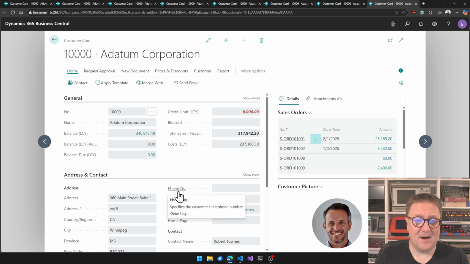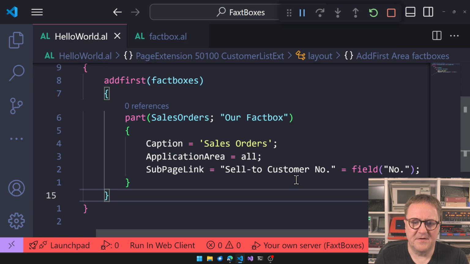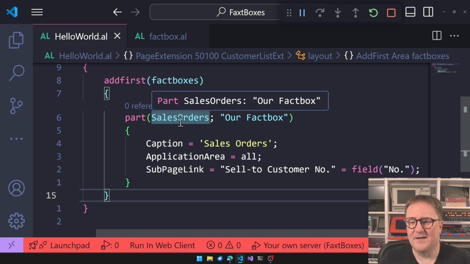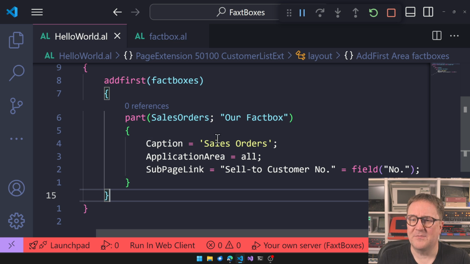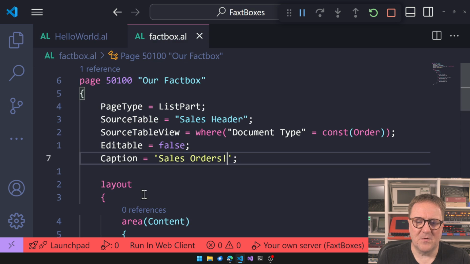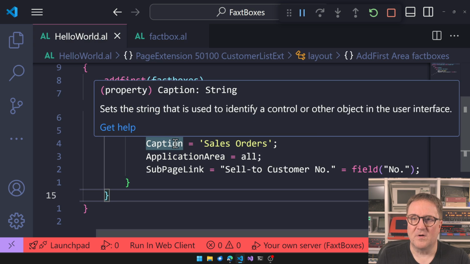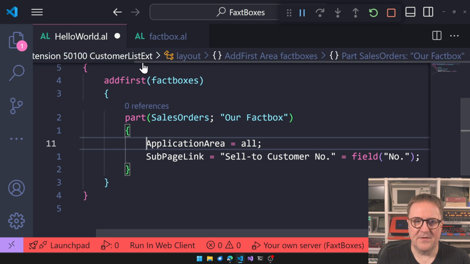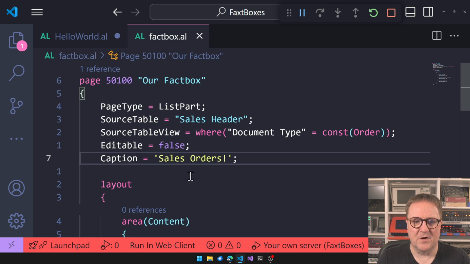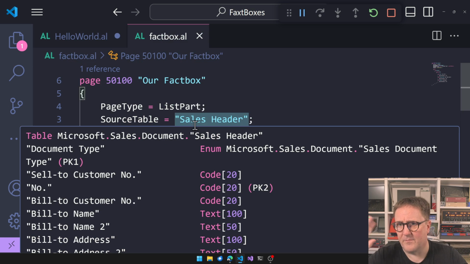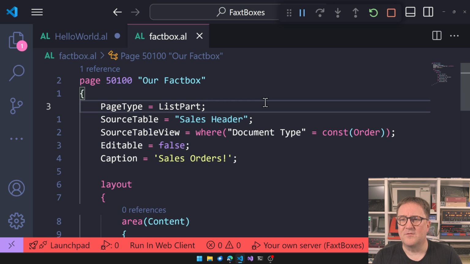We get it without. And I think the way you have to think about this is that the customer card is the hosting entity. So if that decides that we want to override the caption, we override the caption. So be aware that if you have the caption in both places, this one will override. I kind of like it better that the caption is here, because if we're going to use this fact box in multiple places for whatever reason, we don't have to add a caption in all the different places. We only have the caption here.